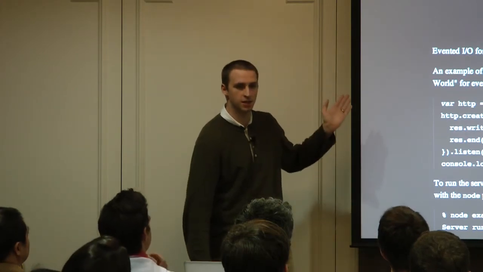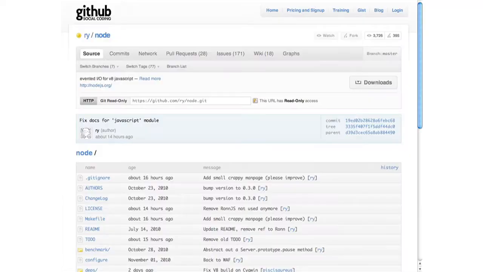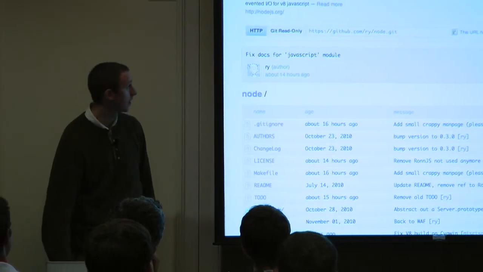So here's the website if you haven't seen it, nodejs.org. And it's got some example web server here and documentation. It's a really good site. Here is the GitHub page for it where the code is actually hosted. And let's see, this was screenshotted a little while ago. We're up to 3,700 followers on GitHub. And considering, when did you start this? Last spring? 2009? So it's not even 2 years old. The interest has been phenomenal. I think people have been waiting for server-side JavaScript that is fast. So it's really taken off.